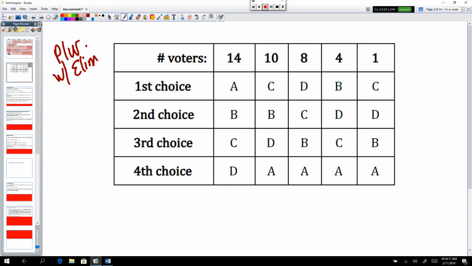So we know that Alicia has 14 first place votes, Carmen has 11, Dave has 8, and Boris has 4. And we know that Alicia does not have a majority yet. So since we don't have a majority, we go through with our first step, eliminating the candidate with the least first place votes. Careful on this. It is Boris that has the least first place votes, not Carmen. Boris has 4 first place votes. Carmen has 11. So eliminate Boris first from everywhere. And if we're keeping tally, fourth place now goes to Boris. They're the first one to be eliminated, so they get last place.